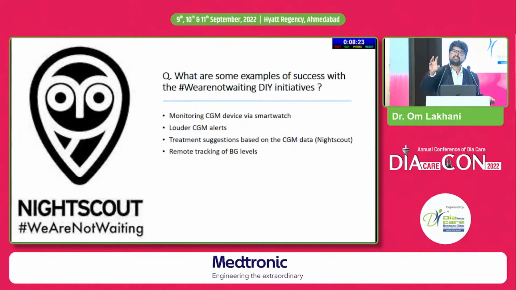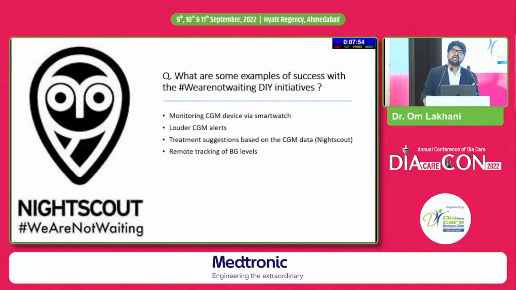The CGM device which you have reads the glucose value, but this glucose value is stored in the device which you're using. What if you could take these values and put them on a cloud? Let's say I am the father of a type 1 child and my child is playing, or the child is in another city living in a hostel. If I could look at her sugar values sitting at home, how simple it would be for me, right? It's a simple life for me. That is what they did with Night Scout.